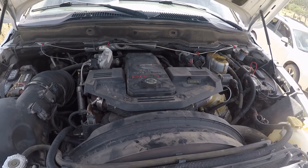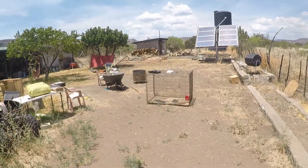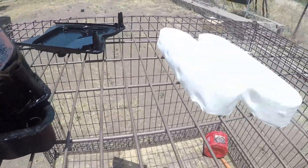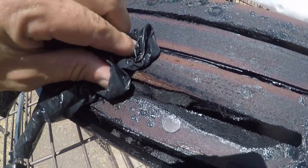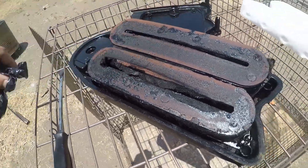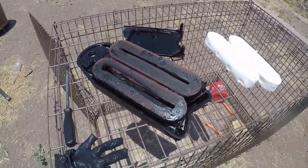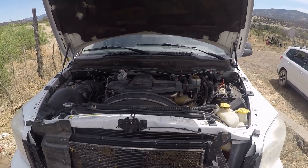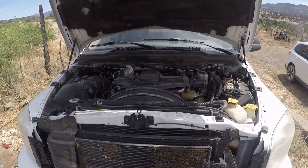Here it is all buttoned up — it's like a 15-minute filter change plus 5 minutes to do the delete. Let's get into the old one and see what's going on. These are very heavy compared to the new ones — completely saturated, just caked full. But now that we don't have the media in there anymore, we won't have to worry about it ever again. That's it guys — a CCV filter delete is about 20 to 25 minutes start to finish.